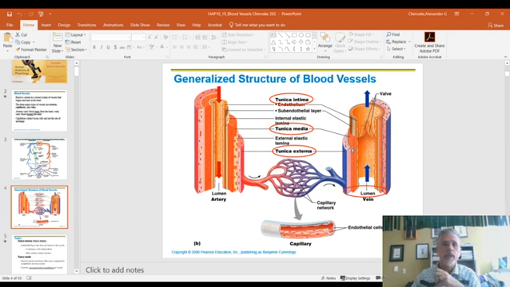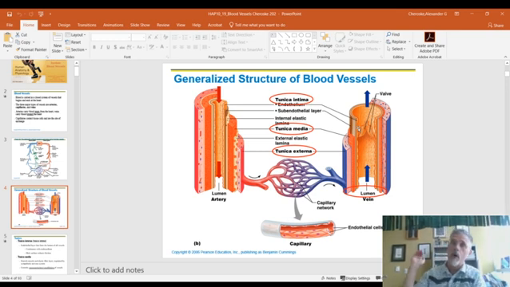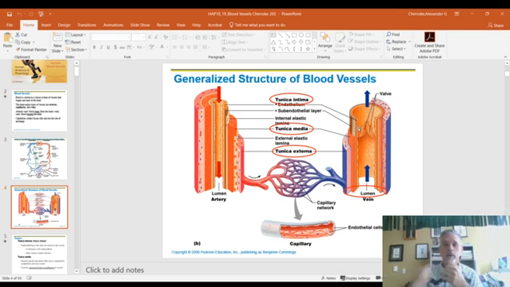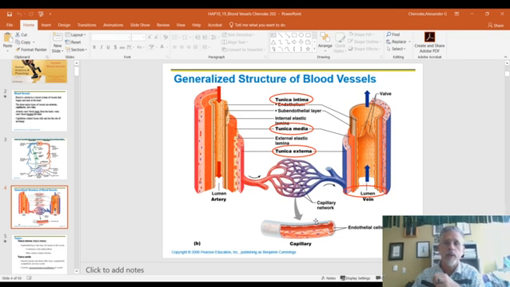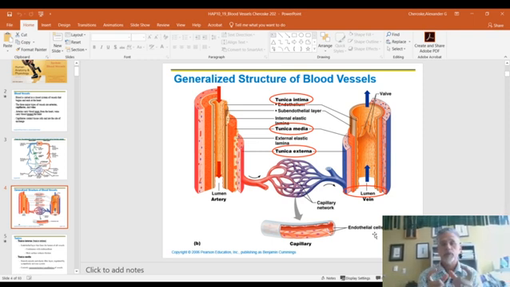So veins have the same 3 layers but thinner, and veins have valves which help to get the blood escorted back towards the heart. Because remember, all blood in arteries goes away from the heart, all blood in the veins comes back to the heart. Now capillaries are the simplest of our blood vessels. They're only 1 cell layer thick with that underlying basement membrane. And so their structure and function is definitely there to be able to support exchange with the tissues. They are exchange vessels, and that's why they have the very, very thin walls, okay?